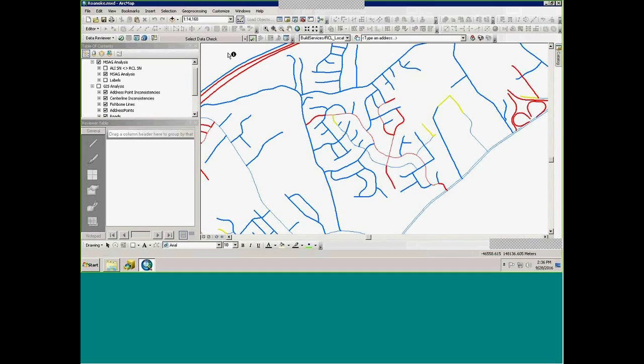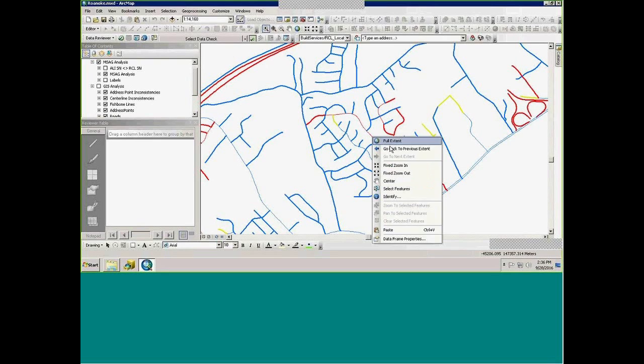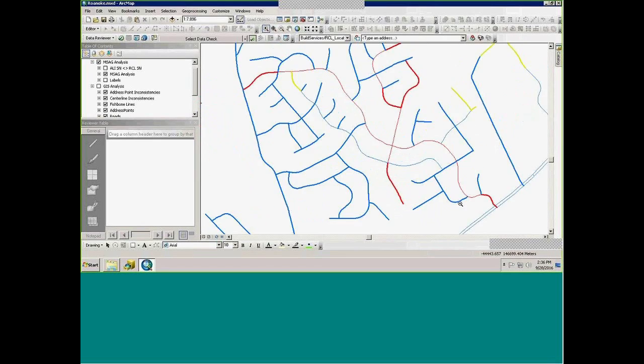Well, what we've been able to do with the MSAG analysis is return to you where these are residing in your data. So in the case of this section that I've moved to, I'll show exactly what we're showing. According to our symbology, anything that you would see in red is going to be something that is not matched to the MSAG from the road centerline.